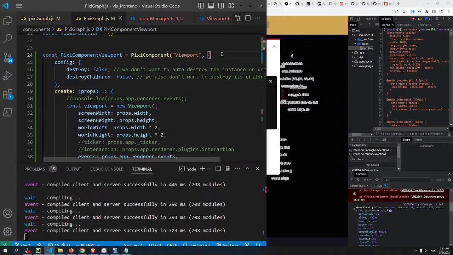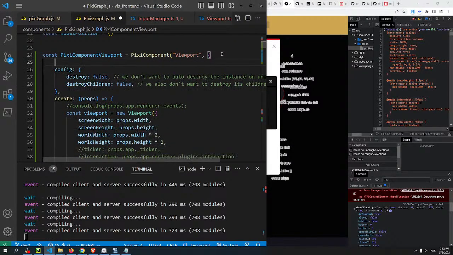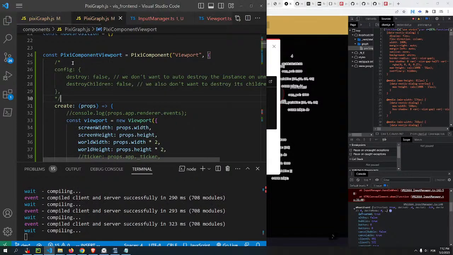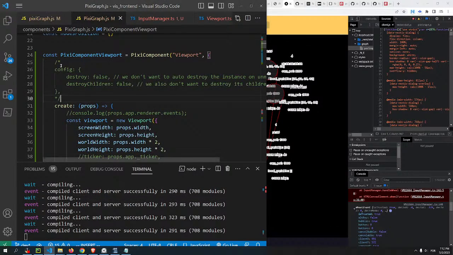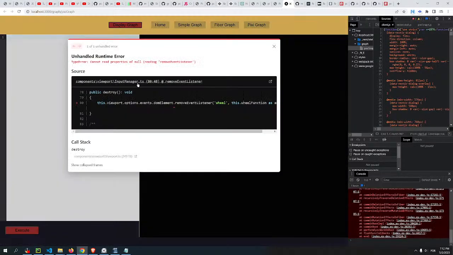Let me comment this out and see if I still get the other error there, to see if this one solved the other one. I think it might have solved the other one, but then just bubbles down to the next mistake. Yeah, so putting that stuff solved this one. So my intuition, I think, is correct. The problem is the life cycle.